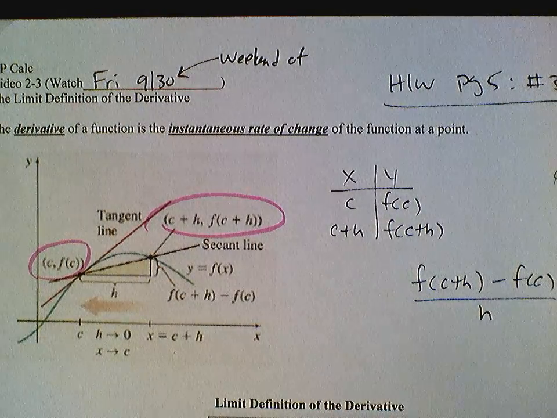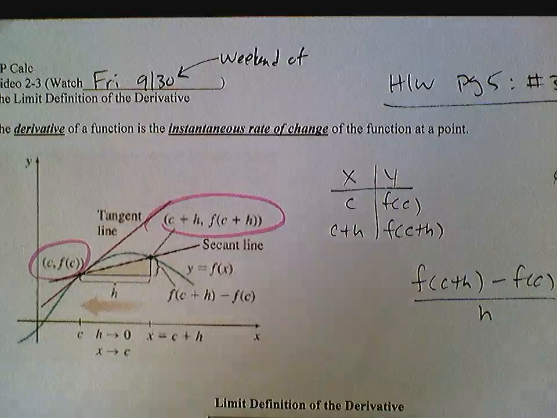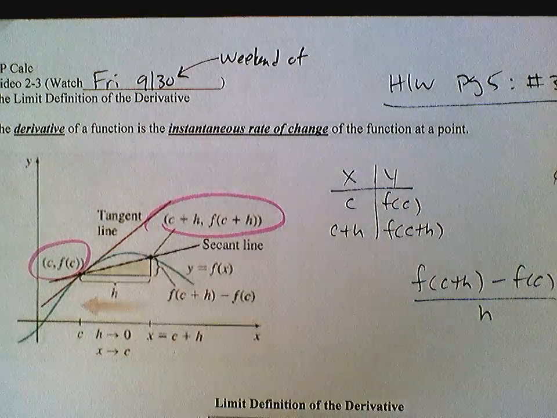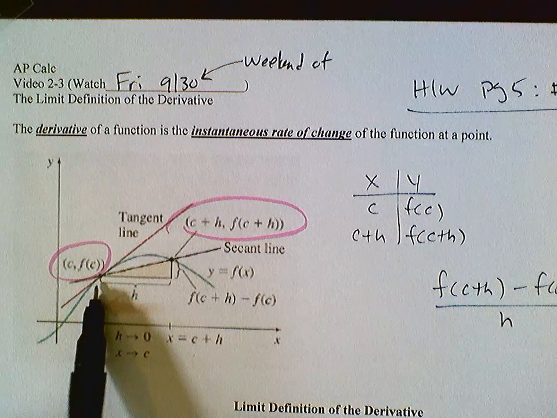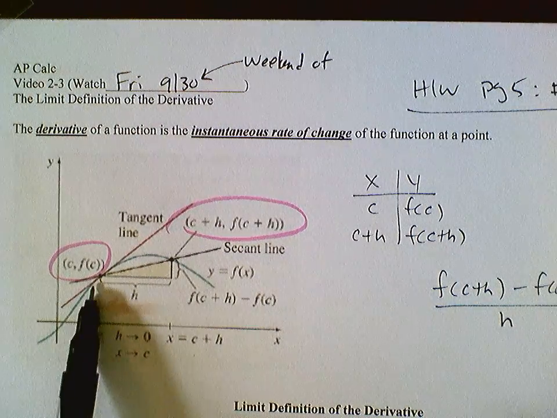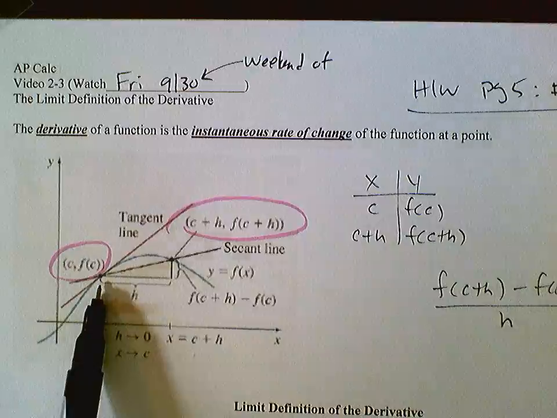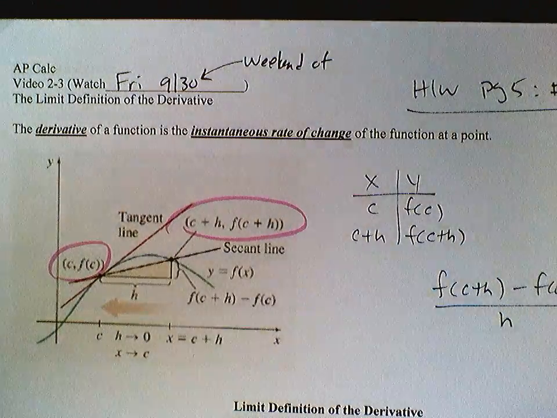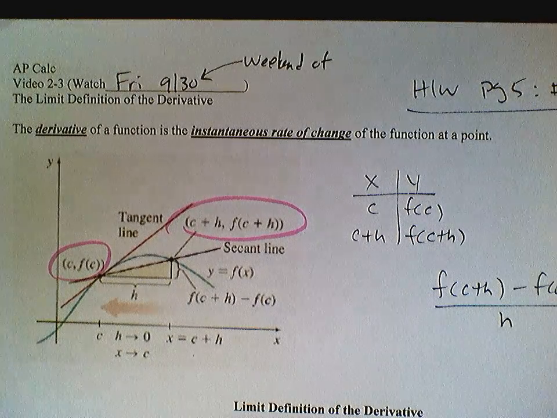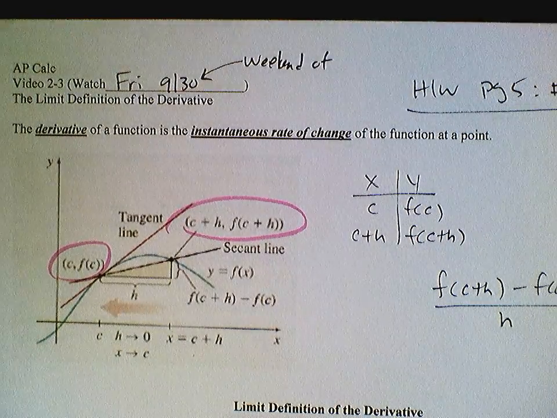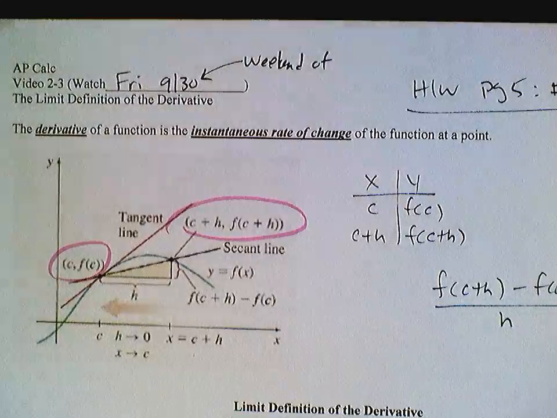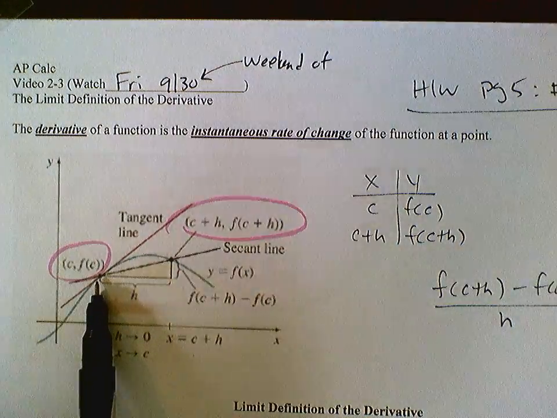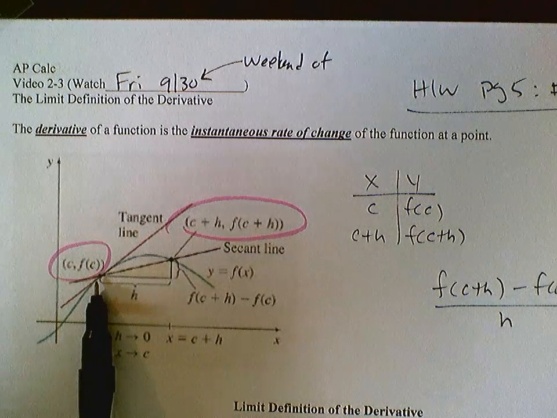Now, the secant line will give us the average rate of change. We are not interested in the average rate of change right now. We're interested in the instantaneous rate of change. At what rate is this function changing at a certain moment, at a certain single point? And this is a hard problem because we don't have 2 points to use our regular notion of slope on, change in y over change in x. We've just got this 1 point on the graph, and we're trying to find the instantaneous rate of change at that very point.